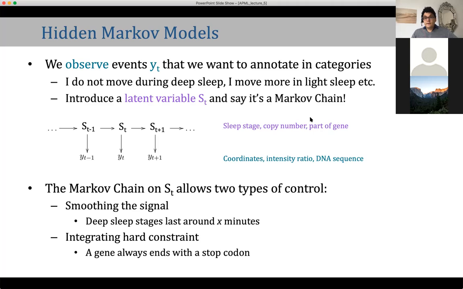Okay, and for the case of the genes, now we have a process which will tell us: if I'm on a stop codon, then I will do only those 3 stop codons which are possible. That's the only types of letter I can observe. If I'm in another part of a gene, then maybe I just have random values. Okay, and so those are the observations that we get.